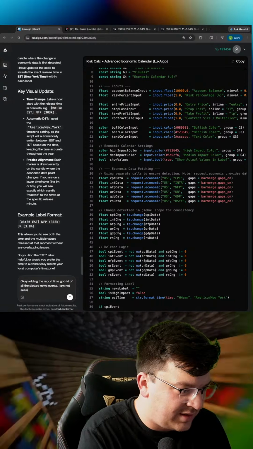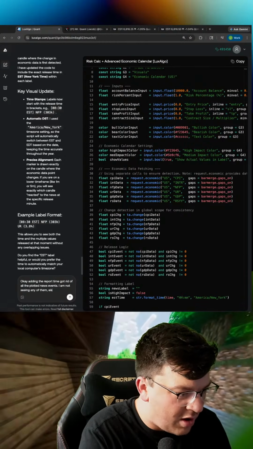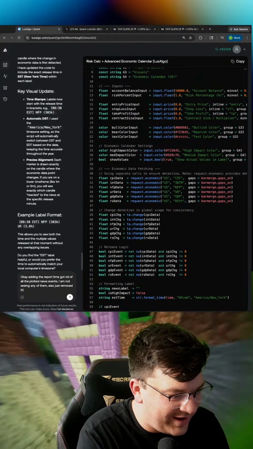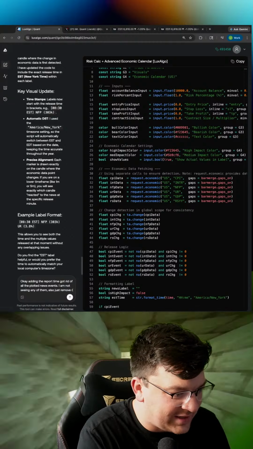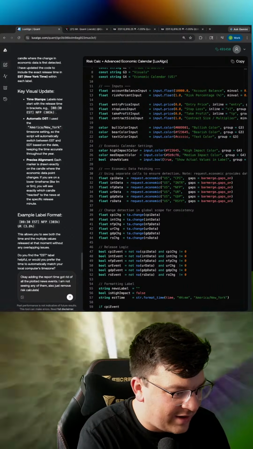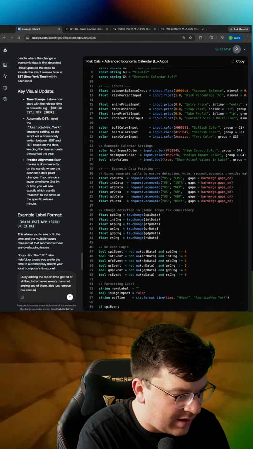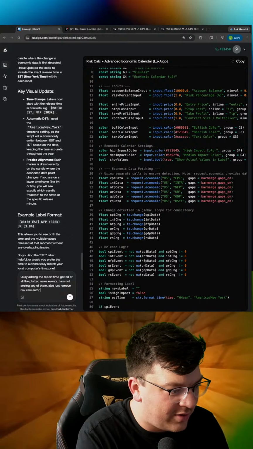I am not seeing any of them. Also, just remove the risk calculator altogether.